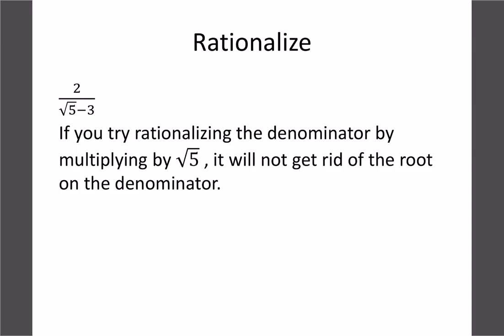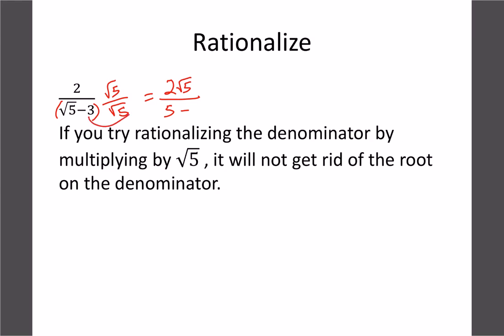They're pretty good. The challenging ones happen when we have adding or subtracting on the bottom. So you can see for this one, if we times it by root 5, like we did with the previous questions, the top's okay. We get 2 root 5 on the top. But on the bottom, when we FOIL it out, we get root 5 times root 5, which is just regular 5, so that's good.